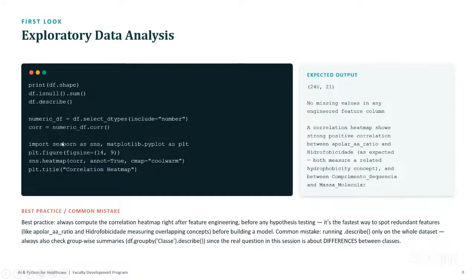And then create the heat map using import seaborn as sns and matplotlib.pyplot as plt. So the seaborn library will be able to create the heat map in terms of a matrix, and that matrix size we can give using plt.figure(figsize=(14,9)), and the heat map can be created with sns.heatmap for the correlation. So that will give you the result in terms of a correlation heat map. I will show you all these things in the Colab also.